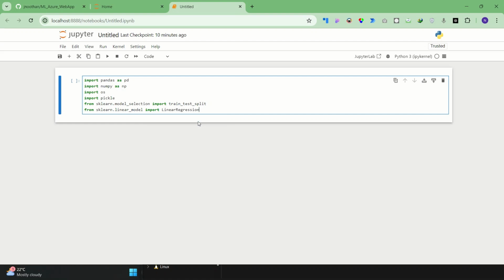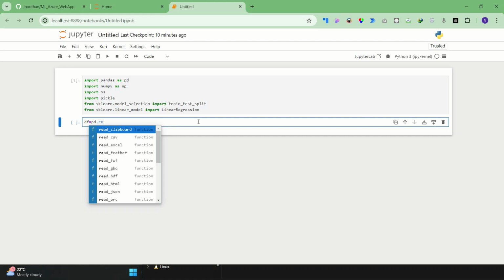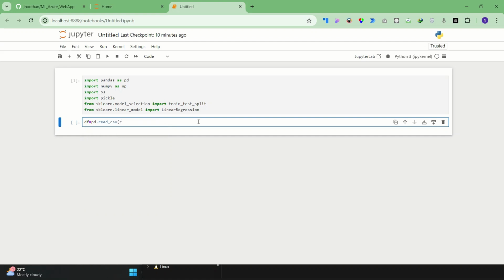I think that's pretty much the libraries we need. So now let's use pandas to read the CSV.